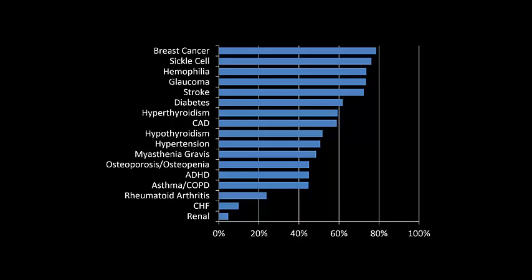Exactly, yeah. And a lot of those are because they're inpatients, and we make less use of our problem list in the inpatient setting than we do in the outpatient setting. Your interpretation of this is exactly right. And chronic kidney disease is similar. When we look at patients who, based on the KDOQI definitions of chronic kidney disease, have one of the stages of chronic kidney disease, the rate of documentation is less than 10%.